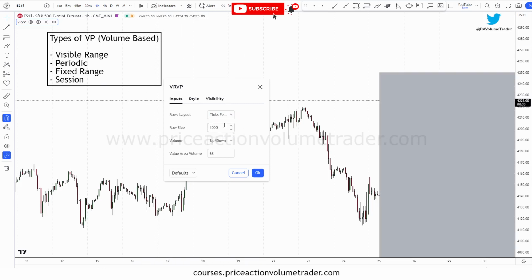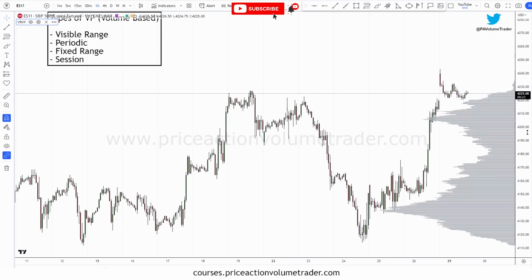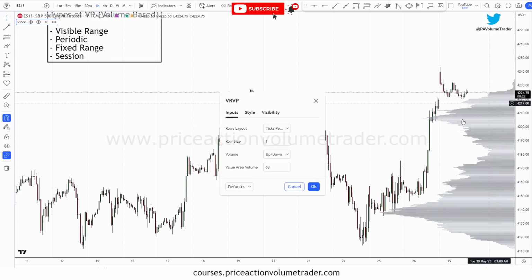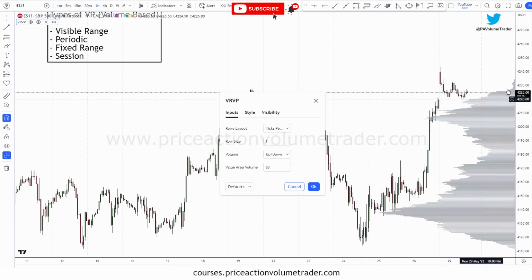If I use ticks per row, then I like to use just one tick per row, and that's going to give me the most precise profile, because the lower the ticks, the more precise this is. Like if I put 10 ticks, you can see it looks very chunky. But if I go down to 1 tick, it's going to look a lot more precise.